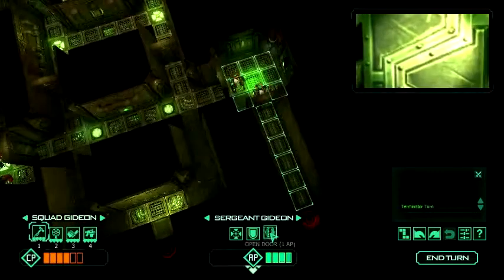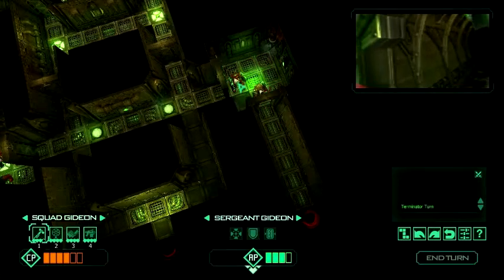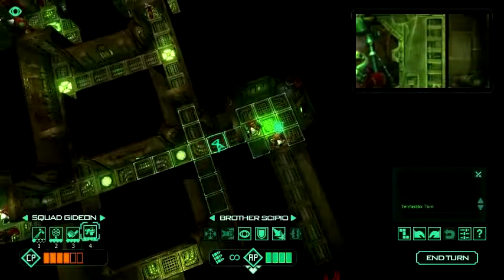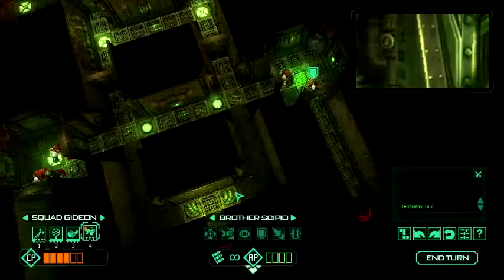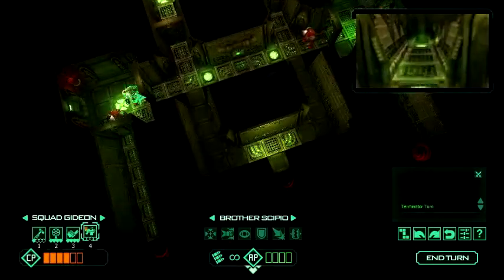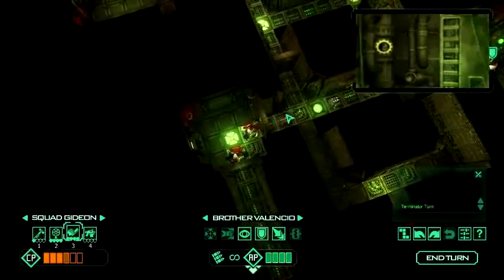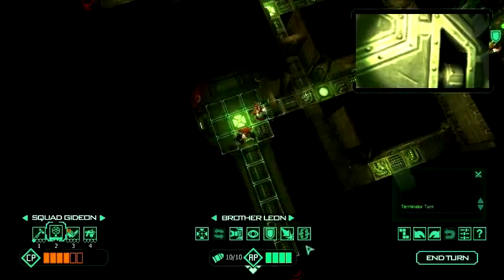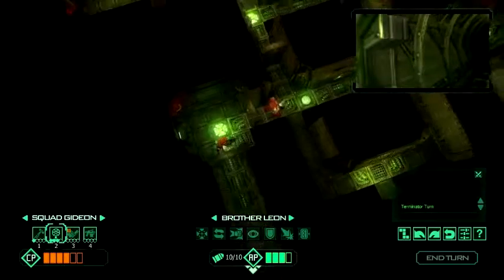Right, Gideon, he's going to stand here and be a badass. The Emperor is my shield. One, two, three, four, five, six. Okay, so that could cause problems if we get loads of them, but we will see how that goes. You can open the door and go on Overwatch. Scanning for enemy movement.